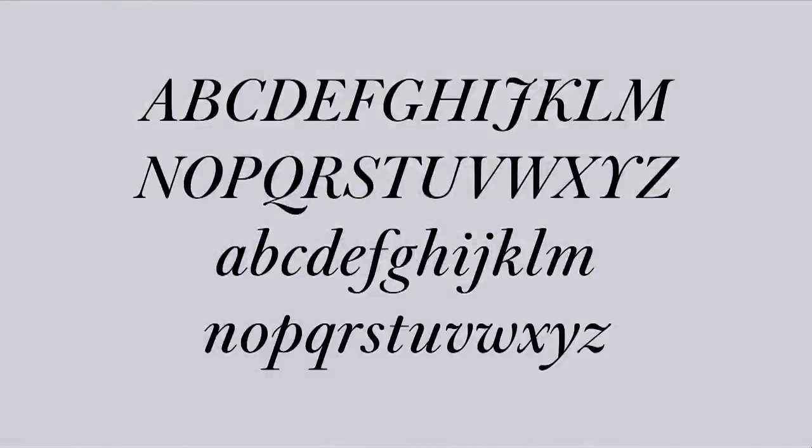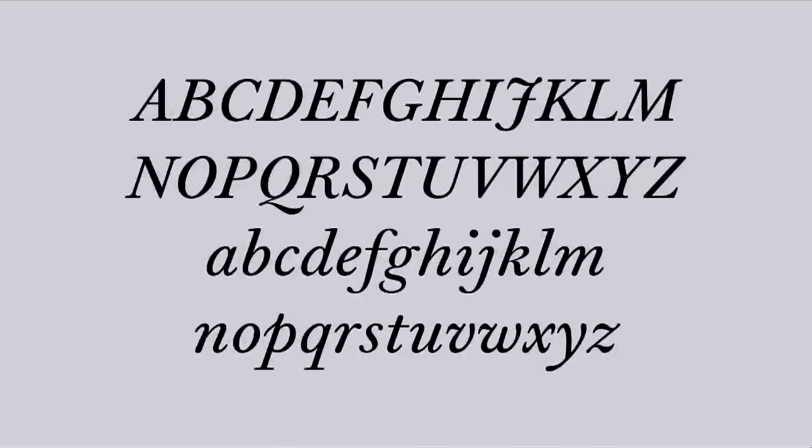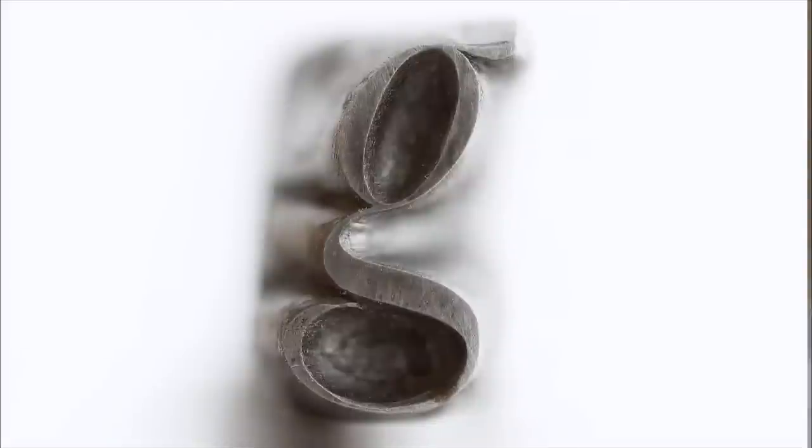Our strategy eventually resulted in a few key modifications. We increased the slant angle to convey a sense of increased urgency in the letters, and we also increased the overall drawing speed — which means the counter shapes and in-and-out strokes were less round and more angular. The smaller size masters required some more thought to carry across the strategy correctly. We increased the sense of speed even more, flattened the bottom of letters like M and N to enhance grounding on the baseline, and employed a few alternate glyphs that were clearer at smaller sizes — like the alternate G you see here. We actually found some parts of this shape in the punches, whether original to Baskerville or a later addition.